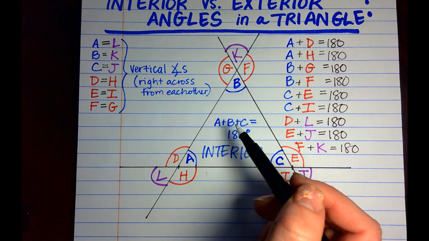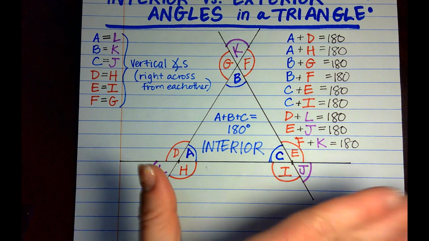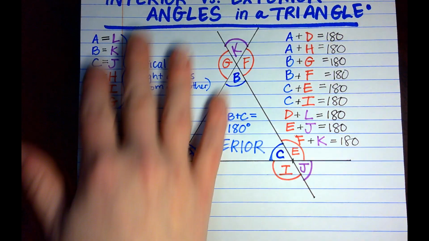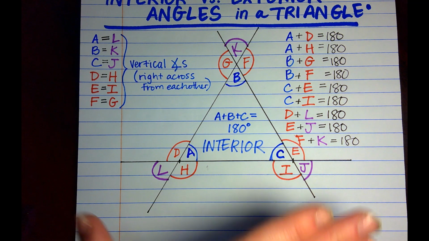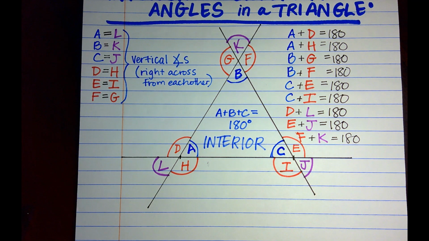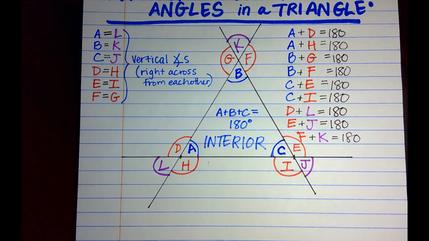Oh my gosh, we could do this forever. There's so many. Do you guys get the idea? I'd hate to waste more class time. We could create so many more equations with this. The most important thing to recognize here is when are the angles equal to each other versus when do they add up to 180? Do any of you feel like you could explain that in simple terms? How could you tell that any of these pairs add up to 180?